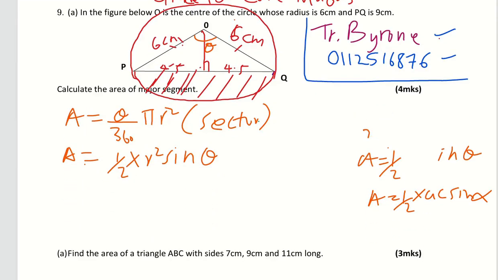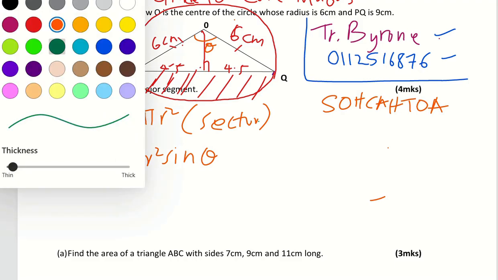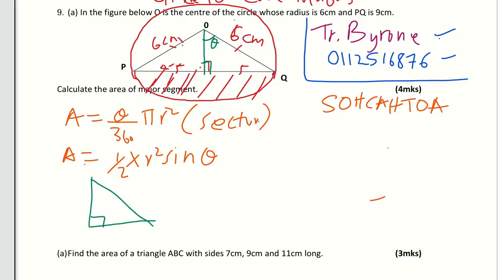So you similarly take two sides and the sine of the angle in between. The first thing is to find the angle, and the only way you can find the angle is by applying SOHCAHTOA, the sine, cos, and tan trigonometric identities. So in this case, we'll start by finding the angle here. Let me just extract it. Assume you drop a perpendicular, forming 90 degrees, then you have theta here, so you'll have a right angle triangle because it's an isosceles triangle. So this one is O, this one is, let's say, M, and this one is Q.